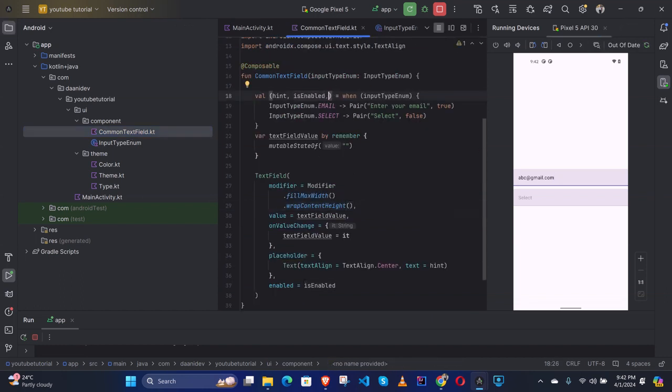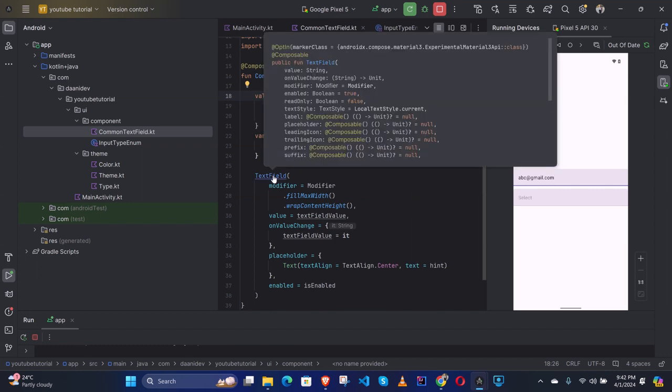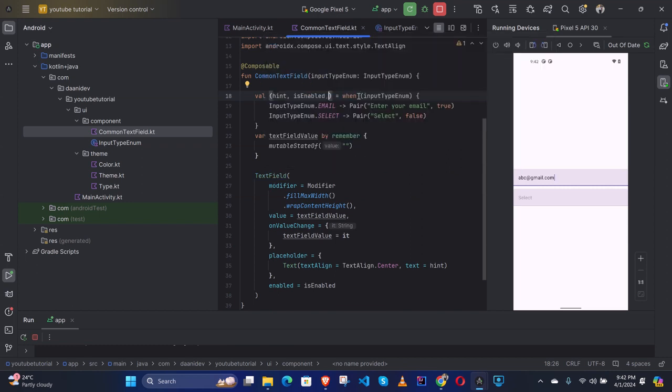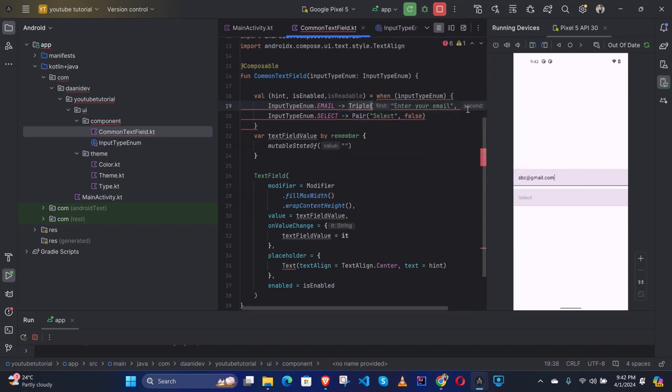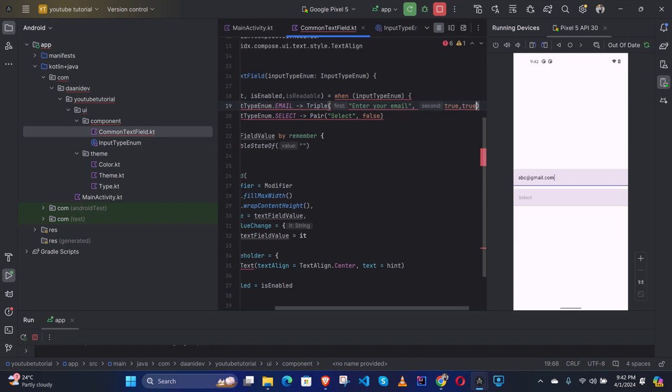Let's name like is enable, and let's see what parameter is provided. Is read only, is readable, triple, sorry, comma true, comma false, and it should be triple here as well.